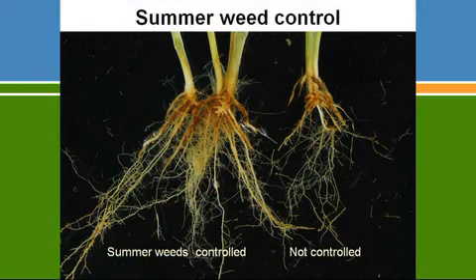This slide shows the importance of controlling summer weeds. There's more work going on to see whether summer weeds are actual hosts or whether their primary role is to dry the soil out — and remember that dry soil is where Rhizoctonia has its competitive advantage. One thing is clear: controlling the weeds does reduce the risk of Rhizoctonia damage in the crop. A photo from Lyndon Masters shows a wheat crop where summer weeds were controlled — the root system health is significantly better compared to where summer weeds weren't controlled.